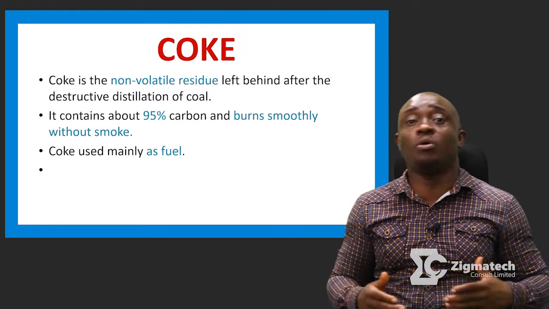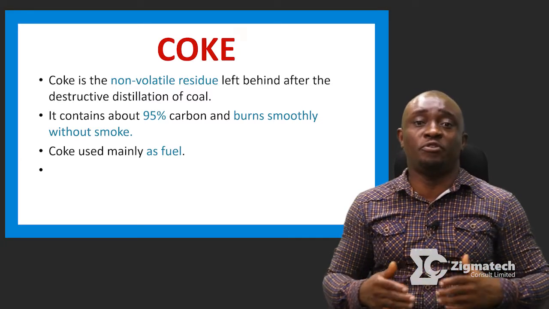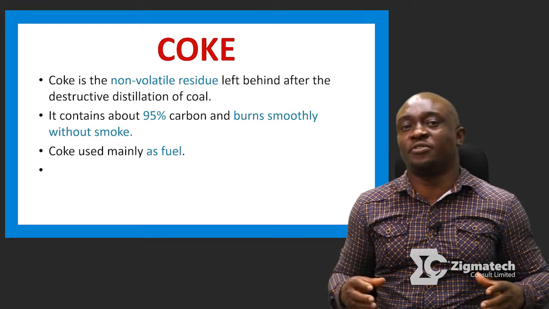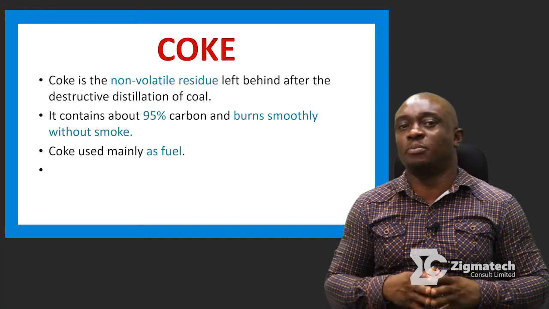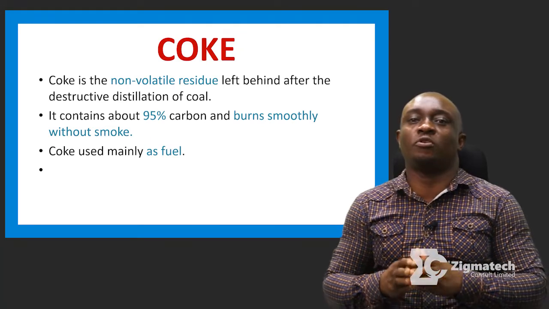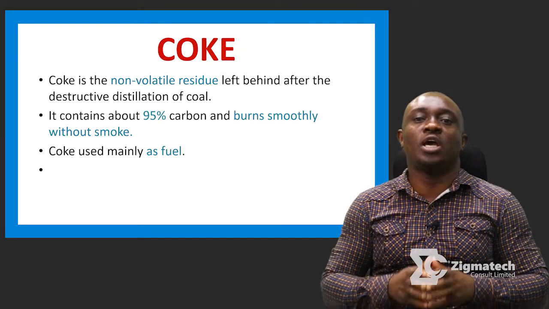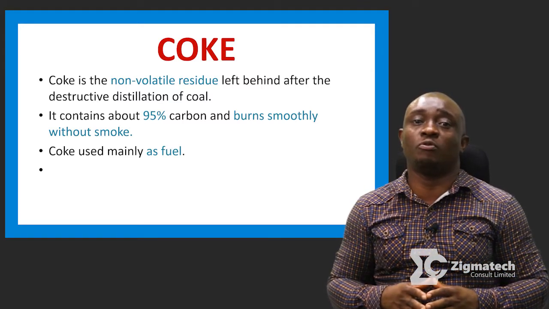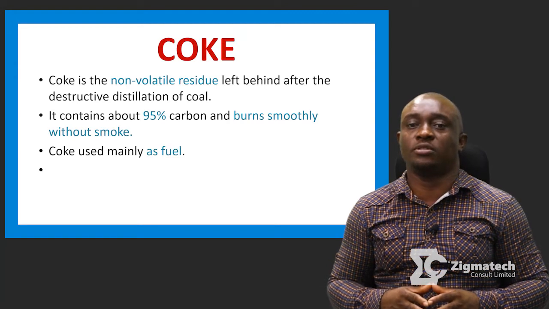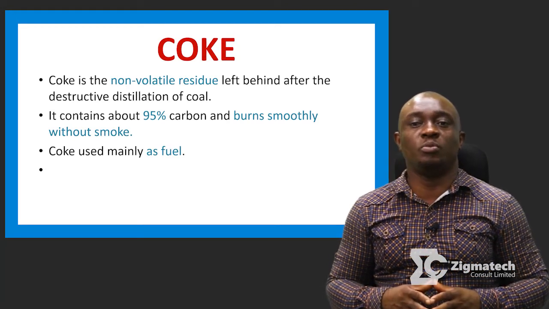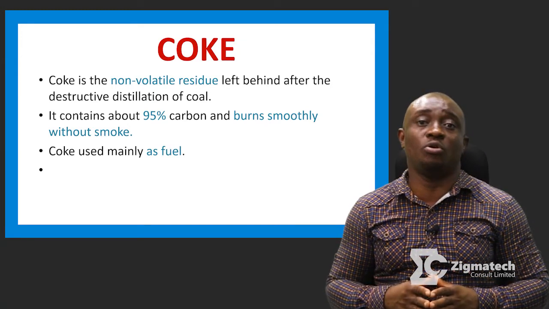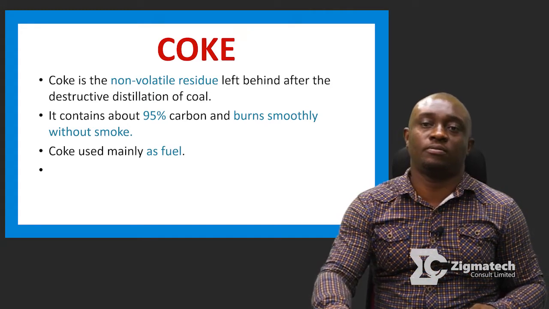But a new car or a new generator can produce smoke if the fuel is bad, and if the fuel is bad, it means you have to check the octane rating, and the solution to it can be reforming. So in this case, for this coke to be produced without smoke coming out, definitely it is a product of what? Complete combustion. Then coke is used mainly as fuel. You can use them as fuel in as much as they undergo complete combustion.